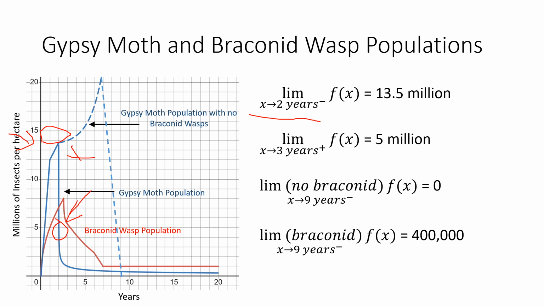And then the interesting thing is you can see a secondary limit being created with the braconid wasp, which is the red line right here. As you can see, as this goes up, the braconid wasps go up. As this suddenly goes down because there's more eggs the braconid wasps are laying, their population goes down because they're killing all the gypsy moth larvae. And then as there's less gypsy moth larvae, there's going to be less braconid wasps to feed on.